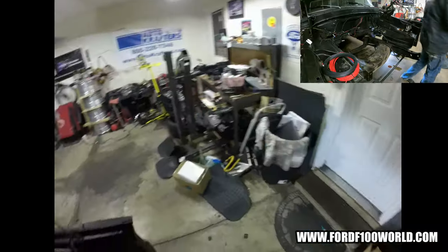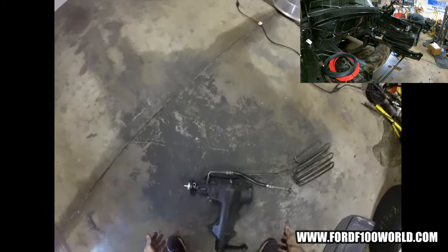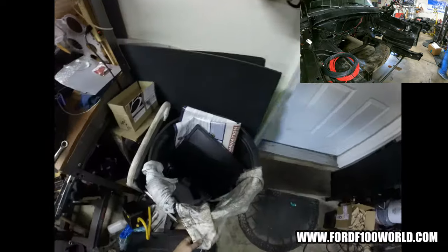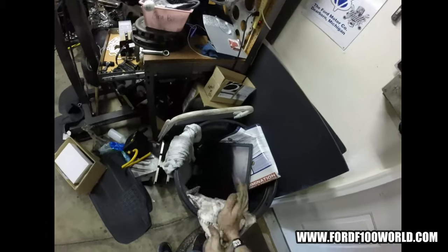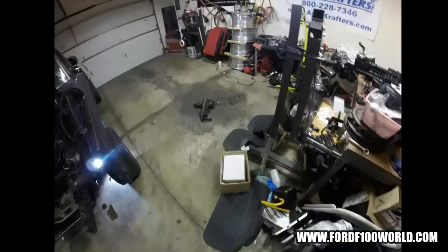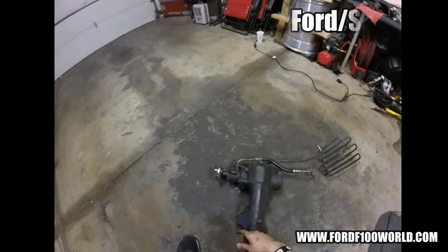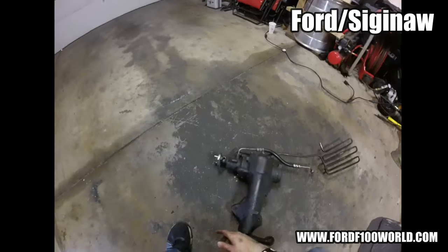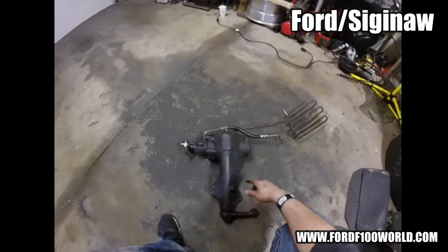Sucker's heavy. Jeez. I'll just wipe my hands on a dried up gasoline towel. So this sucker's been leaking like crazy. I guess it's been out of the front there because gravity fed it down there.